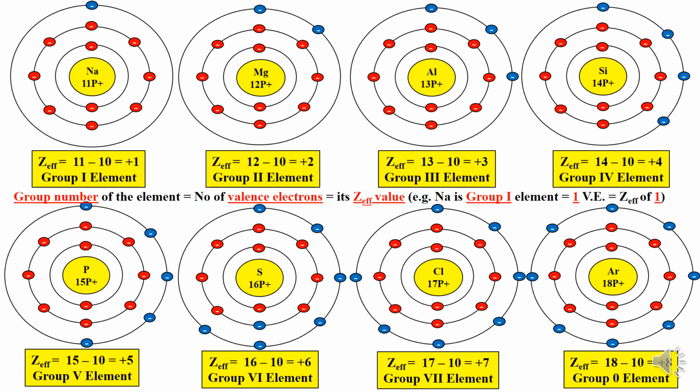And suppose if I give the valence electrons of a element, say for example, I given the valence electron for chlorine. Say the given value for chlorine is 7 valence electrons. So what will be the group it belongs? It will be the same. So given is 7 valence electrons, so it will belong to group 7, and its Z effective value will be 7. So if you know any one of these three, you can find the other two easily. So if you are given the group to which the element belongs, you can find out the valence electrons and its Z effective value. So there is a strong correlation between the group number of the element to that of its valence electrons and its Z effective value.